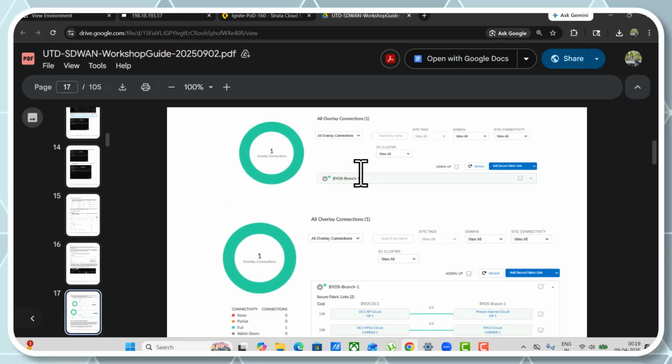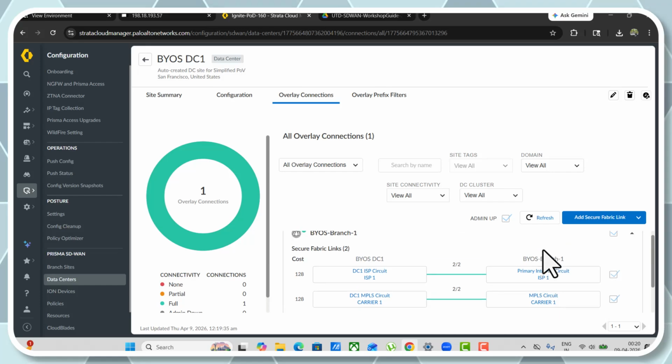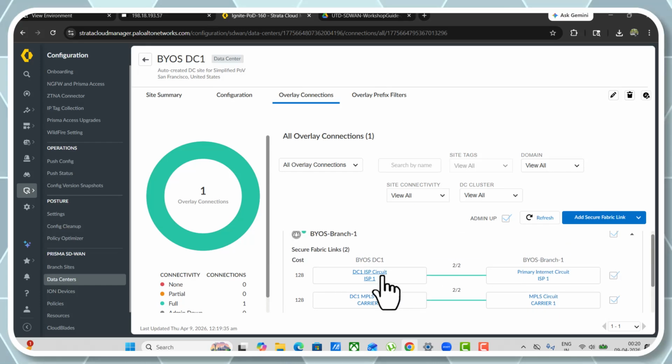If we click on all overlay connection 1 and expand this, we can see the DC1 ISP circuit and DC1 MPLS circuit connecting to the Branch 1 primary ISP circuit and MPLS circuit. So this way it is attaching to my branch site. Okay, this is done.